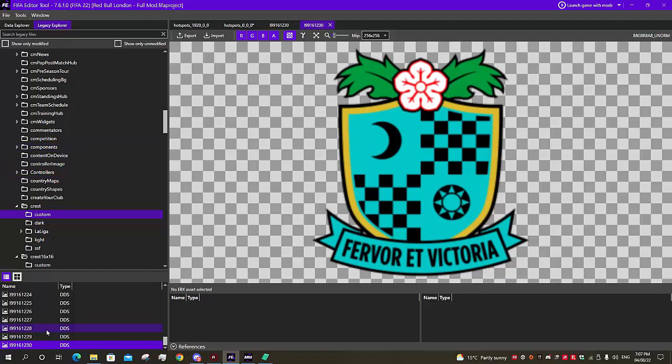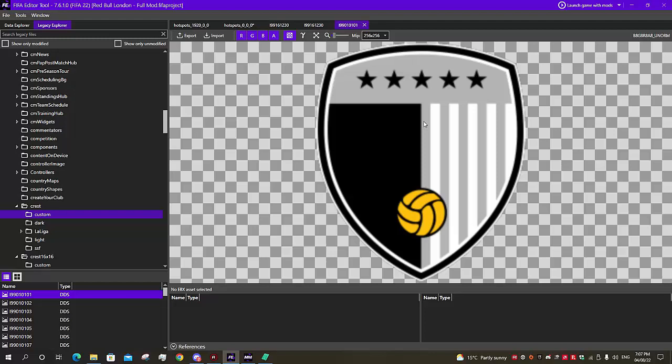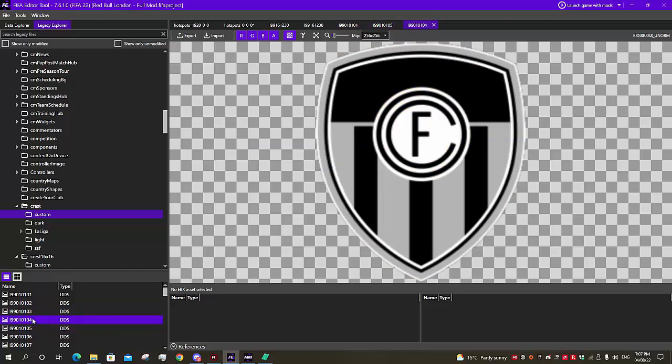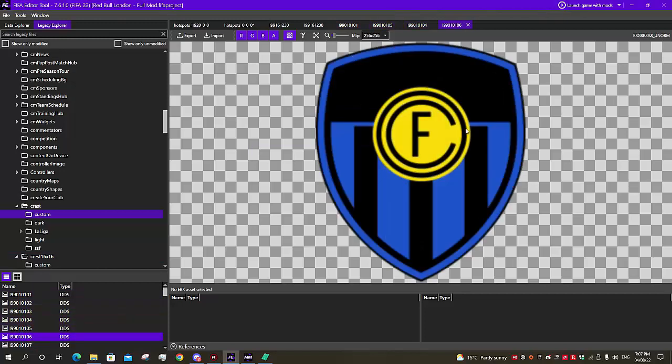But that doesn't matter. What matters is that you need to then find it. So I chose that one since I knew that it's the last one. But you can also choose this one, for example, in your create a club, and you will remember then, and also make sure that it's black and white or whatever this combination is, gray, so you can find it here, because it needs to not only be the same shape but also the same color. As you can see, there are multiple, so it needs to be specifically that one.